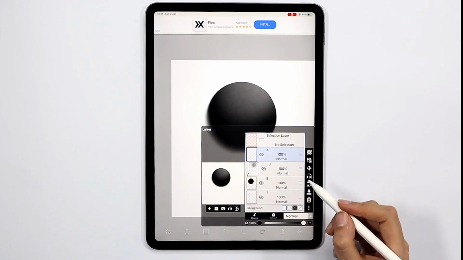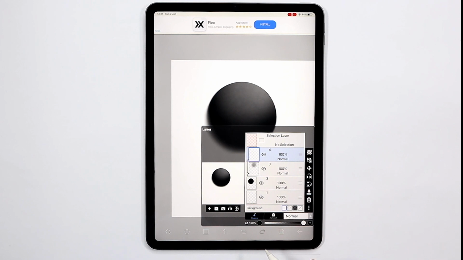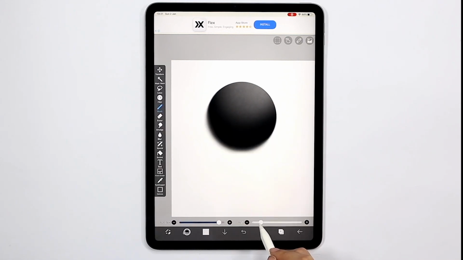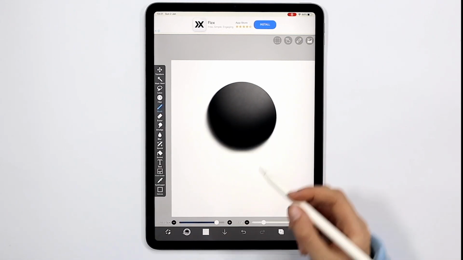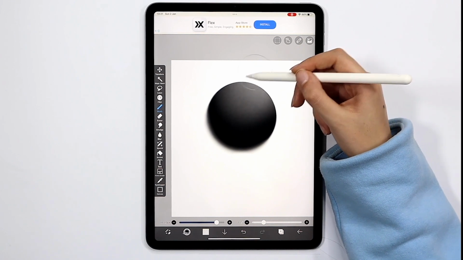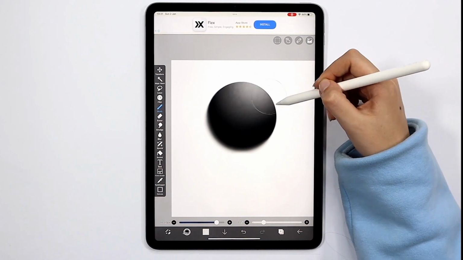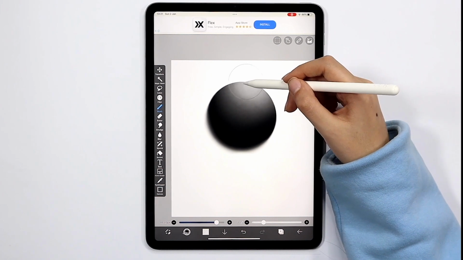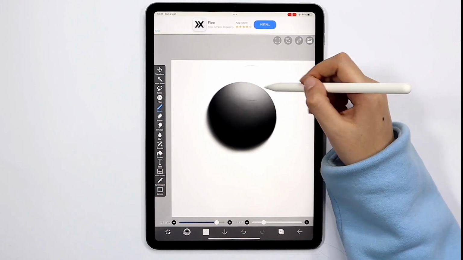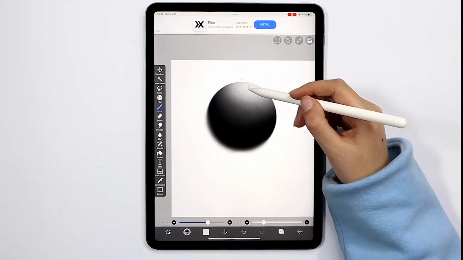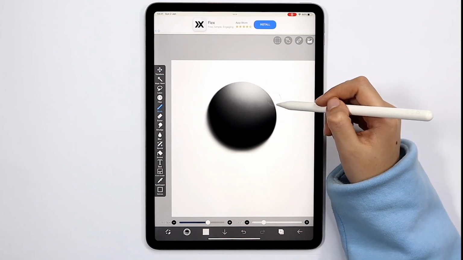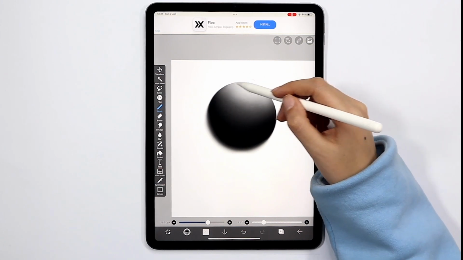Now adding a new layer, tapping on the plus sign, then we tap on the clipping that we've just discovered. Check the size and opacity of the brush. We can even bring the opacity a bit lower and start working on the circle again. Then you can adjust the size of the brush based on the part you are working on. As we reach the edges, we reduce the size.